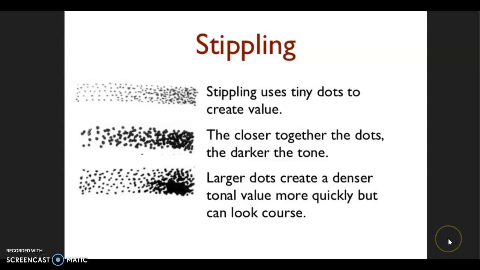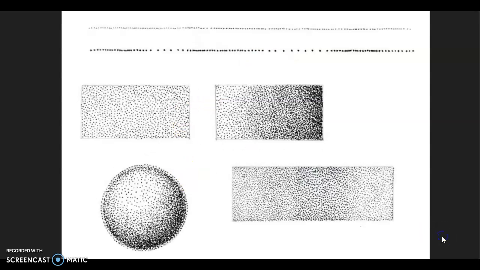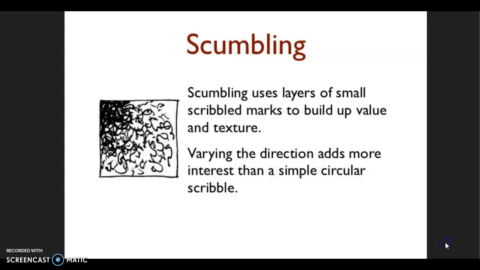I think for our projects, we'll just be using the same thin pen, so we don't have to think about larger and smaller, but that is stippling. Here are some examples of a value scale, how we could use stippling to make something look light or dark. Here's a beautiful example of stippling, and just the realism that it can have.